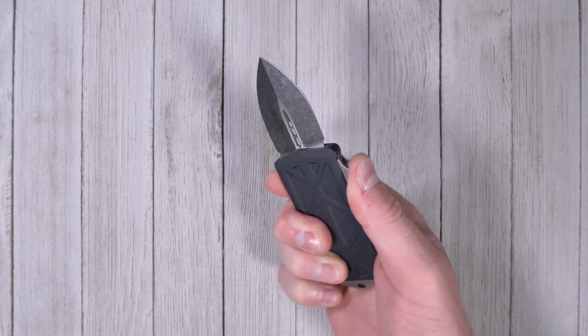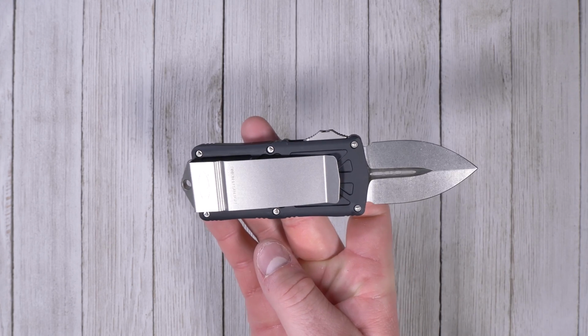As with all Microtech knives, the Exocet comes with a lifetime warranty.